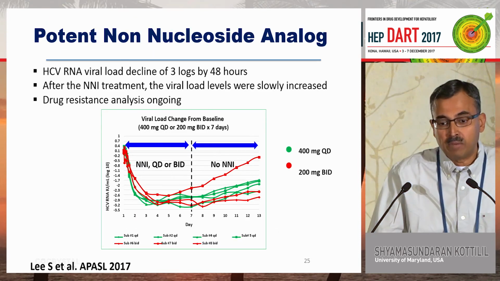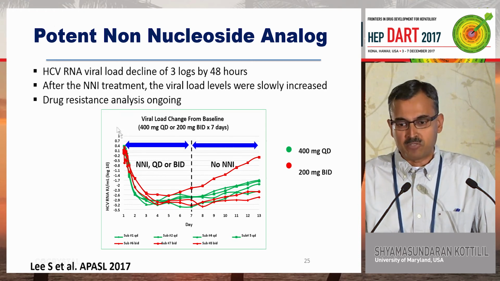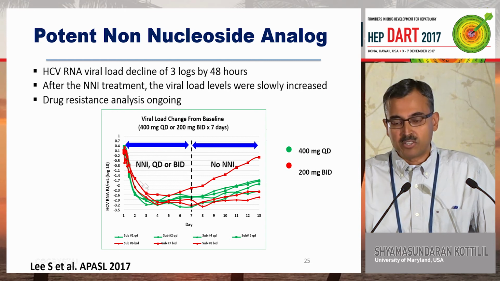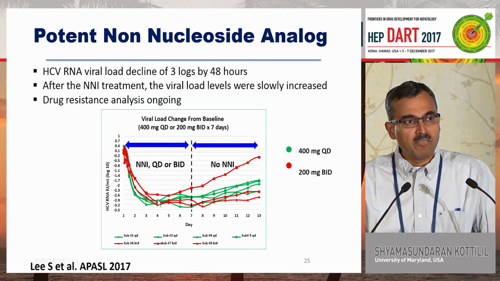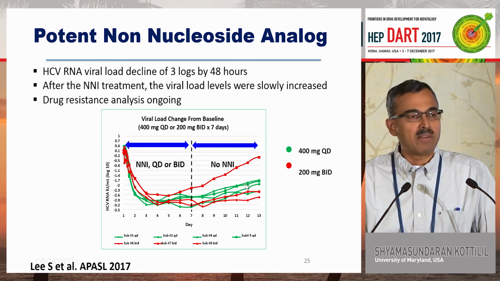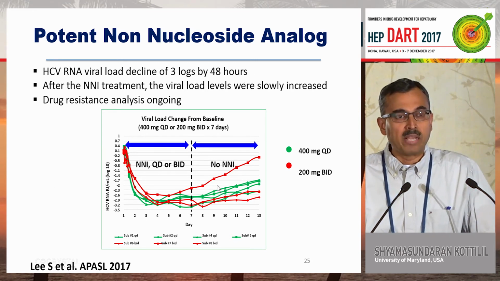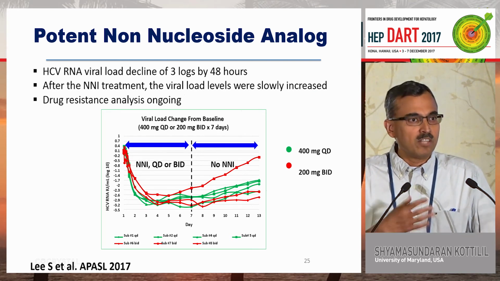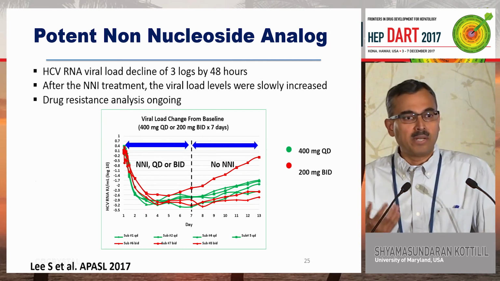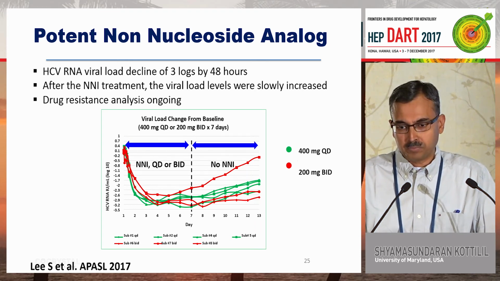The other is what was recently reported by Sam Lee and Rachel Nassi from Co-Crystal, a non-nucleoside analog that has responded quite efficaciously. This is the first-in-human study, conducted in Canada. They were able to demonstrate a significant decline in viral load and a post-viral effect even after you stop treatment. If you compare the in vivo antiviral efficacy of existing non-nucleoside drugs, it is usually 1 log. This particular drug is about 3 logs. So there is room for non-nucleoside analogs, and there may be more potent agents available. A combination of those agents may allow us to shorten the duration of treatment in the future.